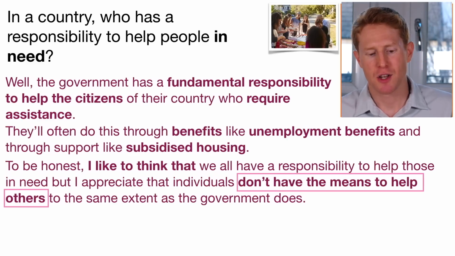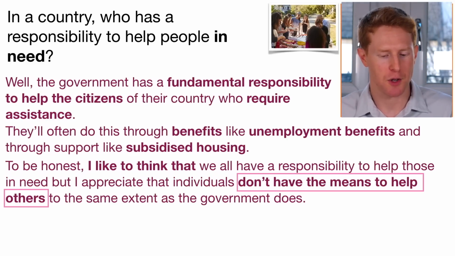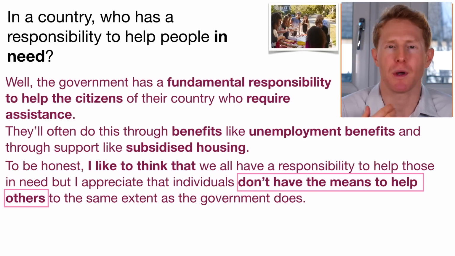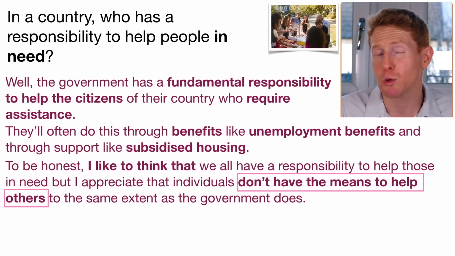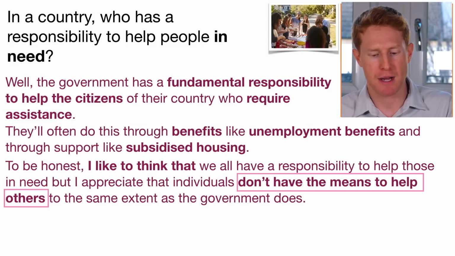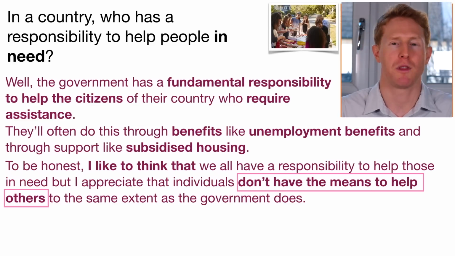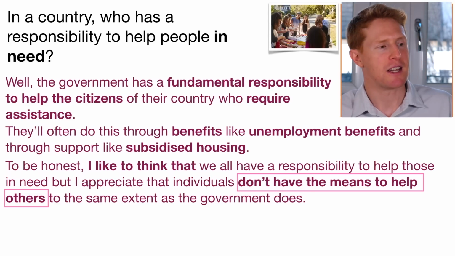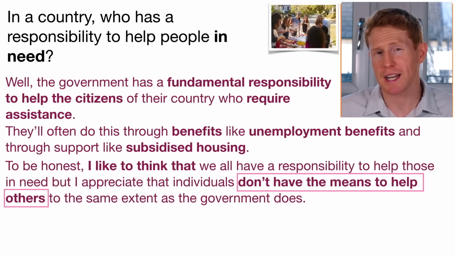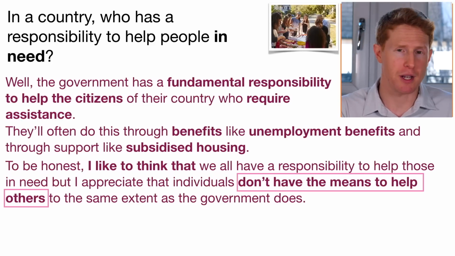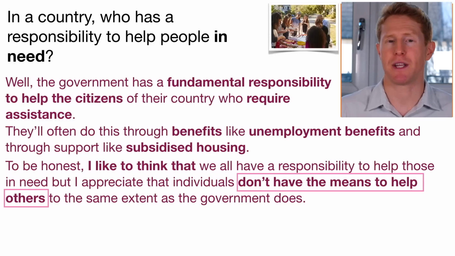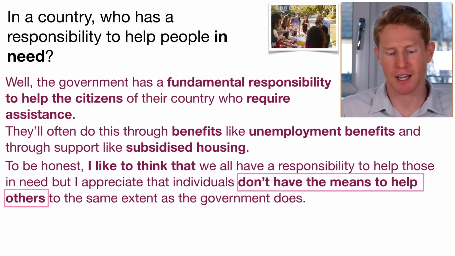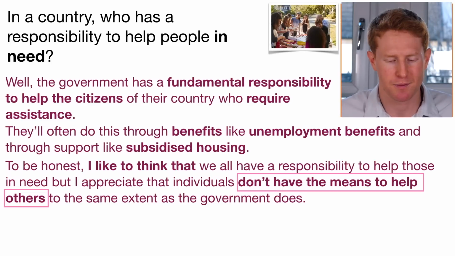Now we have this phrase again, to have the means to help others. So remember, if we have the means, it means we have the money, we have the ability, we have the ways to help someone, we have the tools perhaps. So if we don't have the means to help others, it means that we don't have the money or the ability or the tools to help someone adequately. So I'm saying that individuals don't have the means. We don't really, as individuals, have enough money to help everybody. But the government does have the means to help everybody in society, because they can raise taxes and they can provide unemployment benefits and subsidized housing.